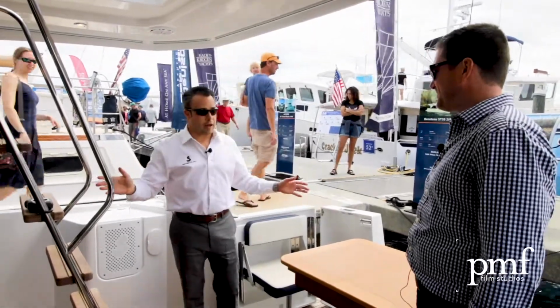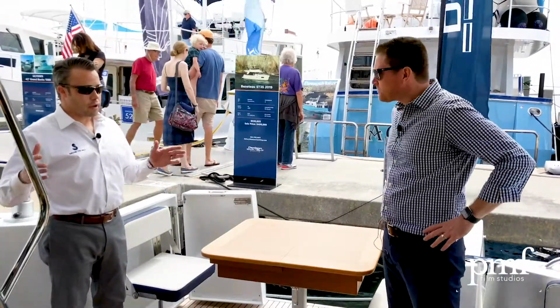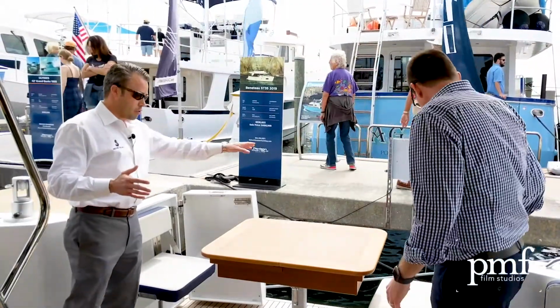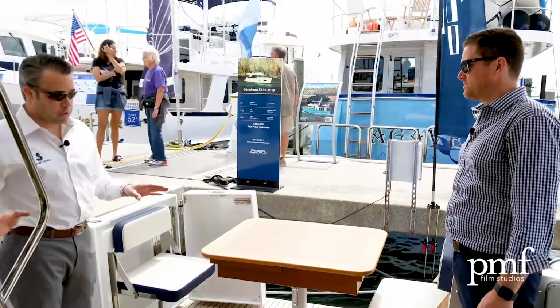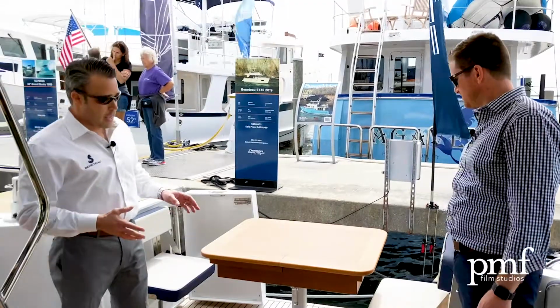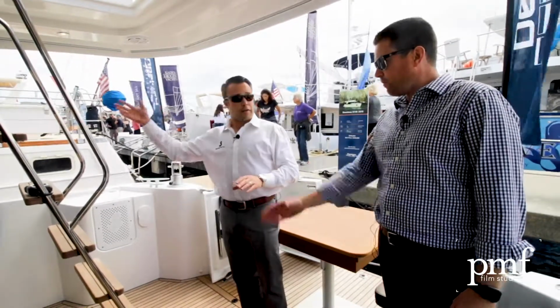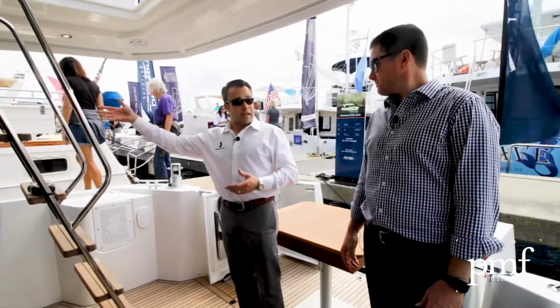Okay, so starting in the cockpit, logical place to start. We realized with the Swift trawler 34, the cockpit was a little tight. So we came up with this design, which is also available on the Swift trawler 30, to get some extra real estate in the cockpit to really transform what the space feels like by using what's essentially a swim platform. And then as you notice, one of the hallmarks of a Swift trawler design is the asymmetrical decks. The starboard side deck is the one that's covered and wider, and you typically go up and down, especially on a rainy day, so you're not going to get wet.